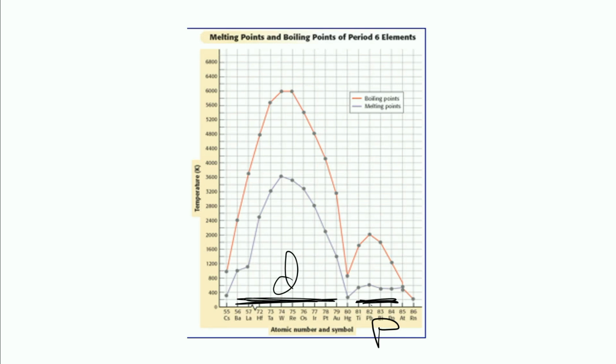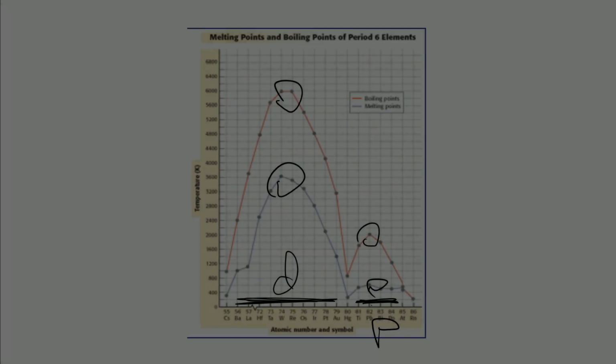The bonds are stronger with half-filled orbitals. If the bonds are stronger, that's going to increase the melting and boiling point. So with these half-filled Ds and Ps, we have stronger bonds, so a higher melting and boiling point. So there we go. There are just a couple of trends that we can notice as we look across or down the periodic table.